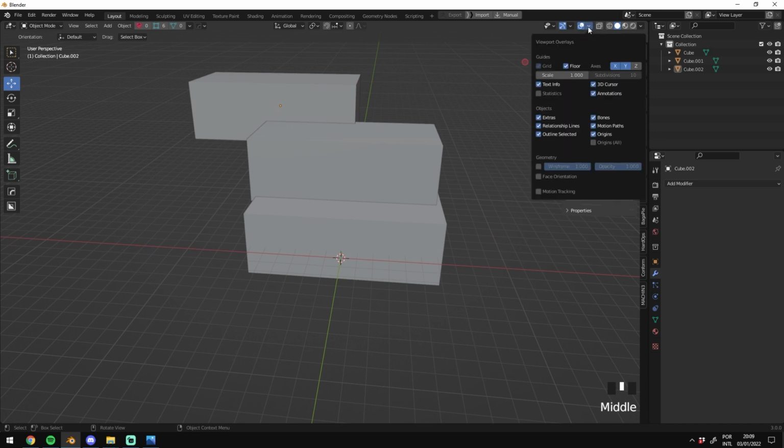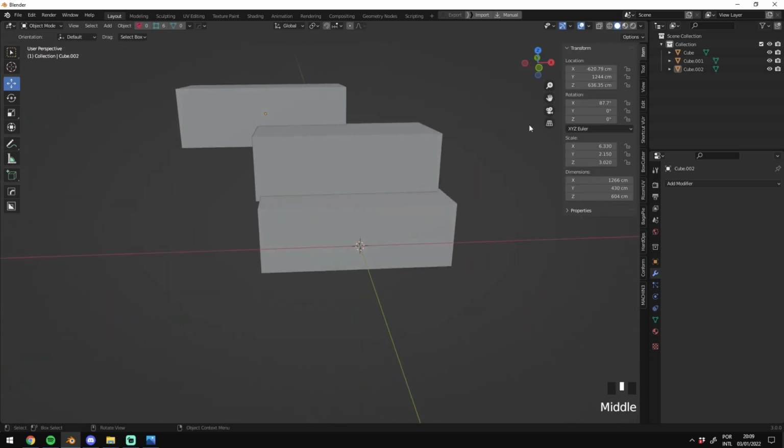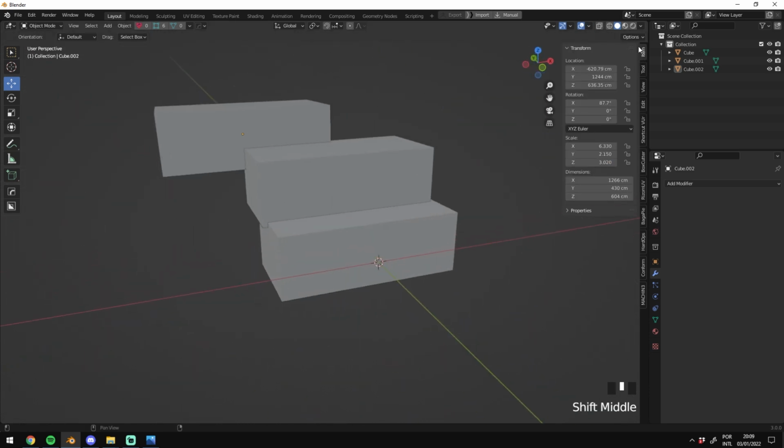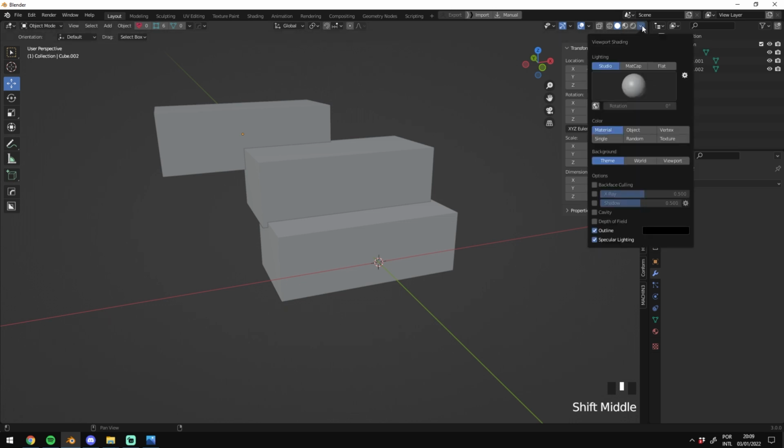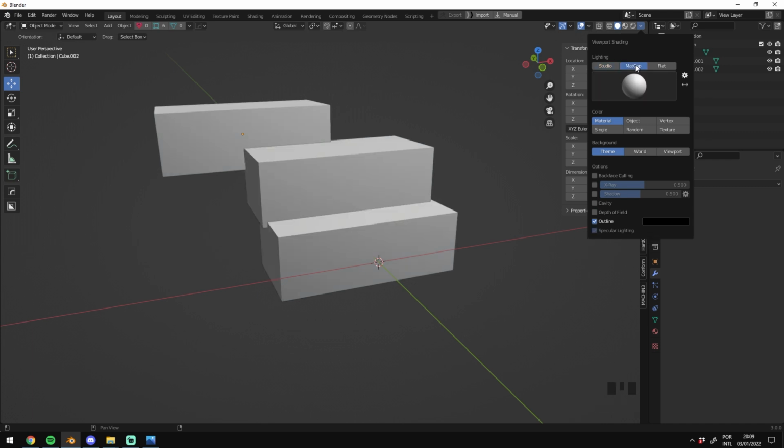It's the overlay properties, so you can disable and enable whatever you want. So I always took off the blur. It's very annoying for me. And in the viewport settings on the shader, it's just a preview. It's not rendering or something like that, but I always like to use a matcap because I think it's more visible for me, and I always use random.